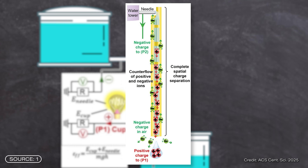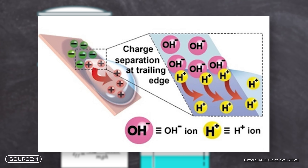The plug flow ensures that a very effective charge separation takes place at every boundary between water and air, which is constantly being reformed as the water flows down. At each water edge — where the water recedes and the wall dries — negative hydroxide ions are absorbed on the inner wall, while the mobile positively charged protons (H⁺ ions) are transported further along with the water. This is a significant improvement over previous methods, as charge separation takes place repeatedly and over long distances, not just in a thin layer directly on the wall. This makes it possible to overcome the classical Debye length limit — the separate charges can now be separated by many centimeters.